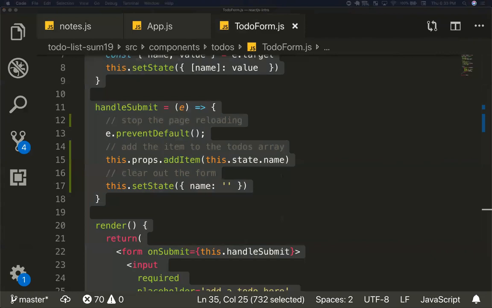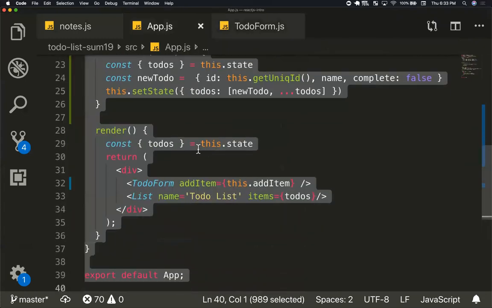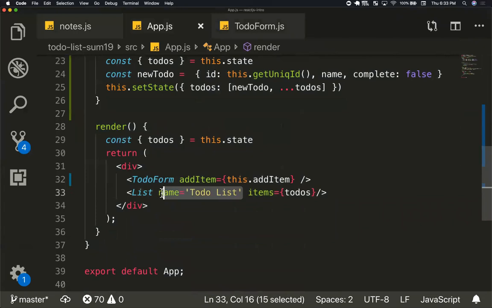So the props that are being passed down so far are three different kinds. One is just the name, like string text. The other one is an array. And then add item is a function. So technically, with props, you can pass anything down. You can pass objects, which means almost anything. A function is an object, an array is an object, a string is an object.